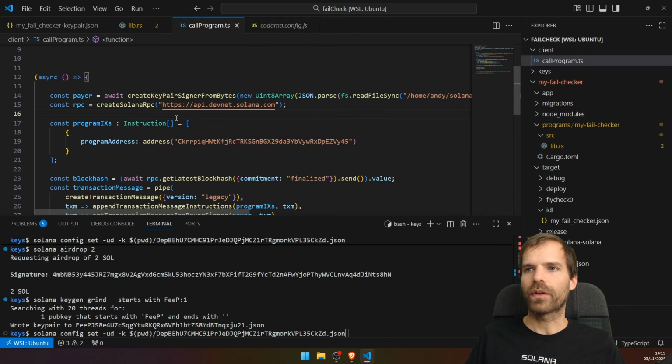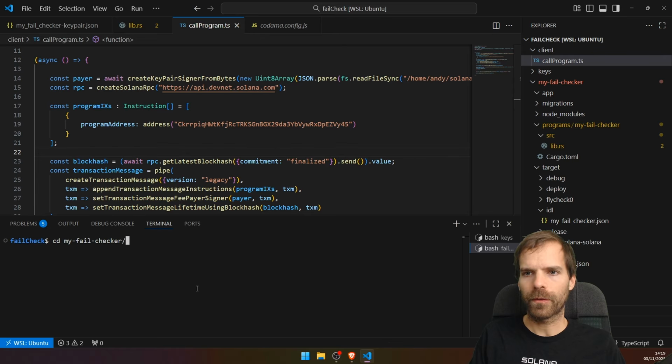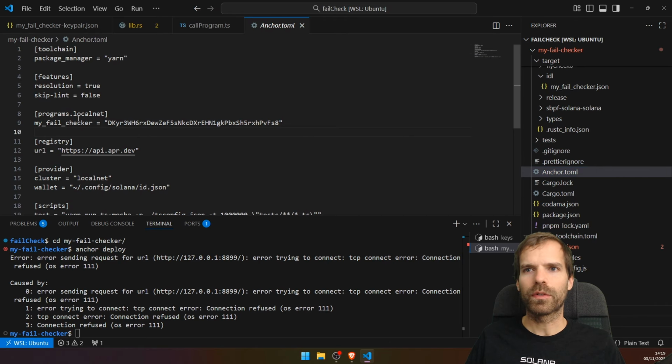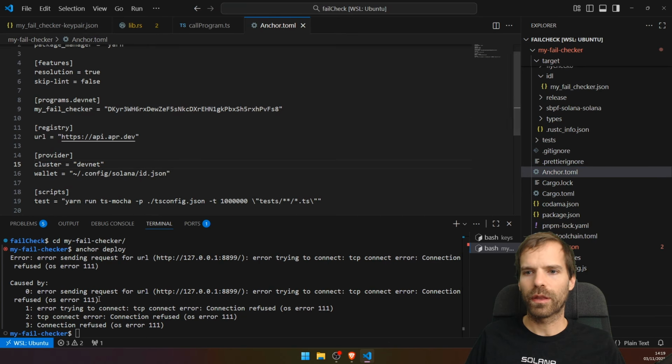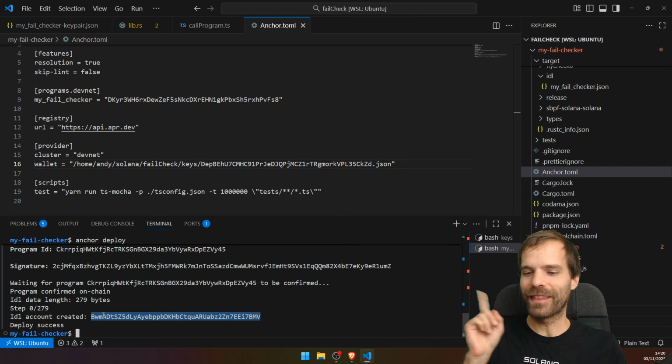Fee PJ. Okay, so I can call the program like this, but since it's an anchor program, this is just not gonna work. I can show you. Gonna anchor deploy. Oh, gonna need to tell it to deploy to DevNet with this key pair. Oh, it's automatically writing IDL data on chain. That's new. Cool. Why not? In this IDL account. That's a topic for another video, but that's cool. We'll have a look at that at one point. Anyway, so that program is now deployed.